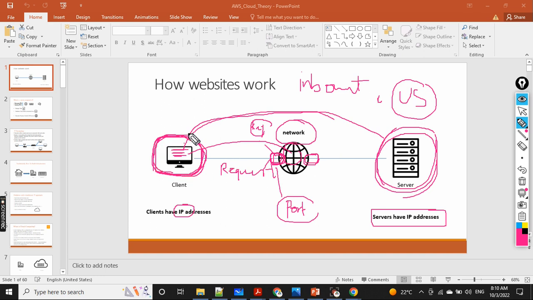So whenever you are accessing a particular website, exactly what will happen? They are trying to connect with the internet. Whatever ports are available, these ports are accessible to us because this is a public website. Consider this is available for the public.